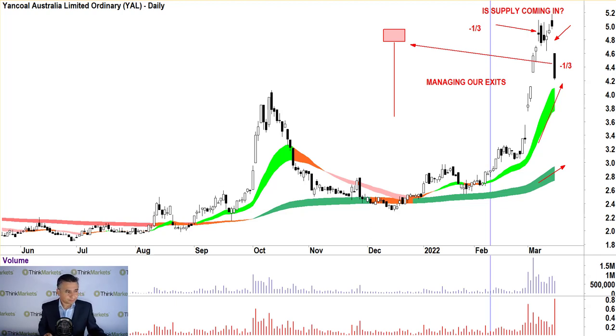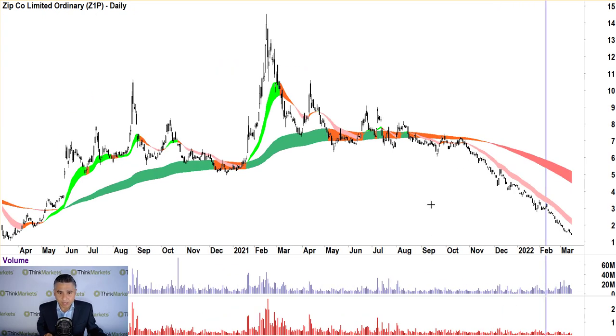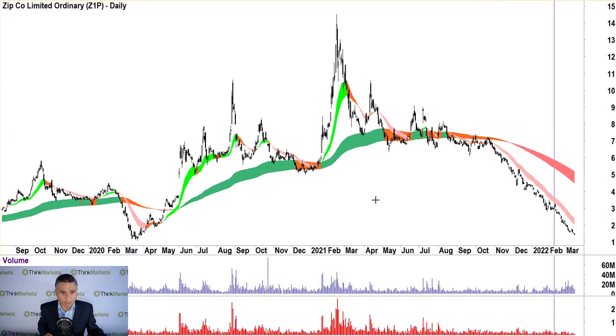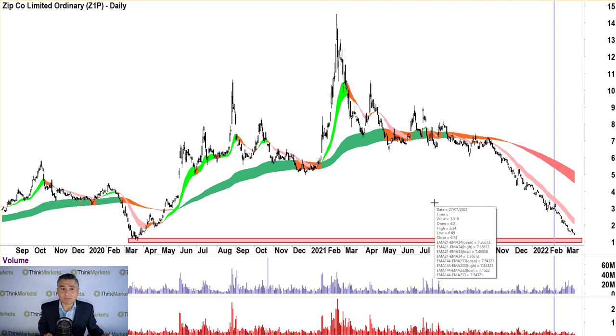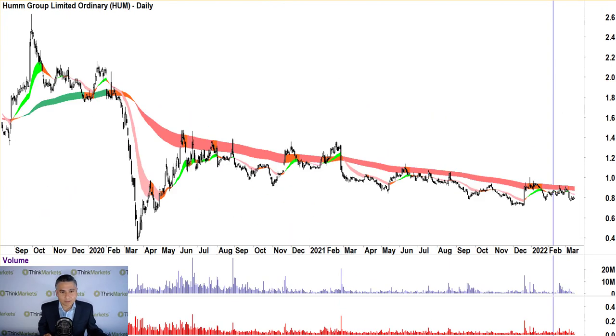What is the future of BNPL — specifically Zip and Hum? I can't answer the future question, I'll just do technicals. For Zip, it looks like it's going lower — I can't see any demand coming in. There is a bit of a level around $1 where we may see a bounce, but there has been no reason to buy Zip and no reason to even own it for a good six months, probably more. Don't get bitter, get better — follow the charts, believe the charts. Hum is not as bad as Zip but certainly not a buy — I can't really call that a hold either. It's just a flatline.